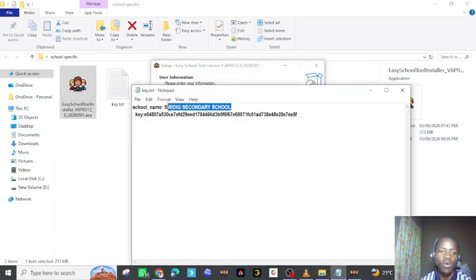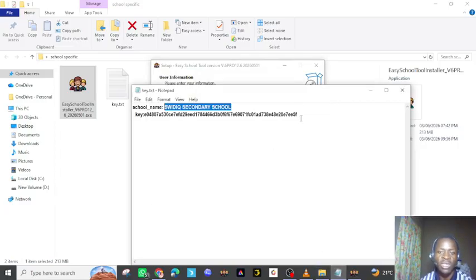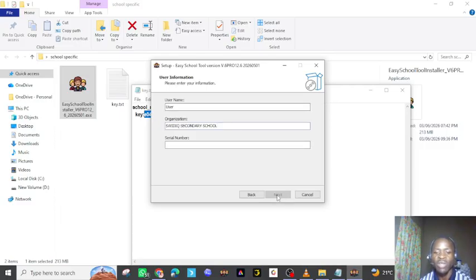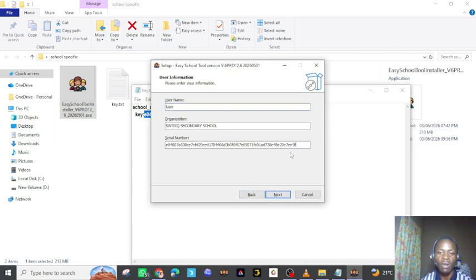So I'll come and copy the school name as it has been given in the license. I paste it there. Then I'll open and get the installation key. If you don't enter both the organization name and installation key, the next button does not activate. Here I will paste, and you can see next is active. If you make a mistake and add any other character which was not in that license key, nothing will work. For example, I put a space which was not there, and it gets deactivated. I remove that space, and yes, the space is removed.